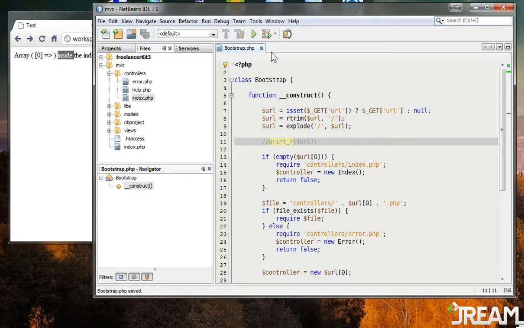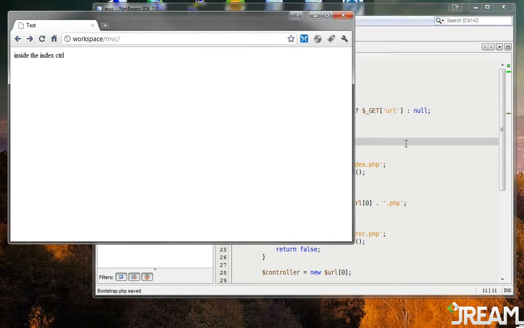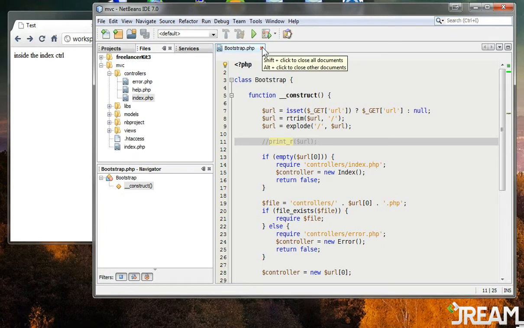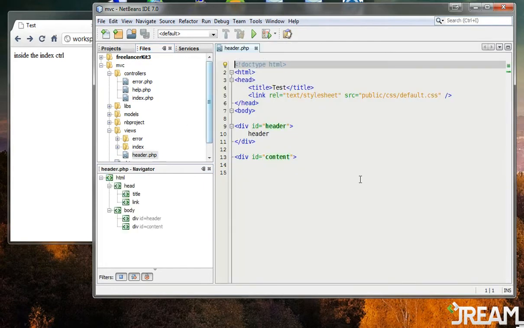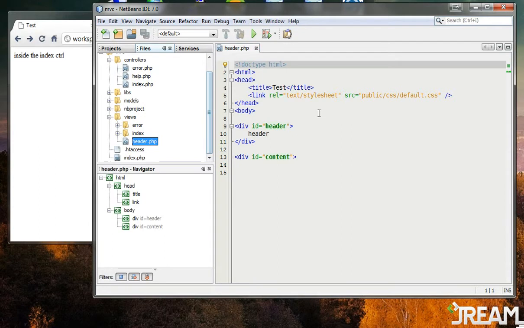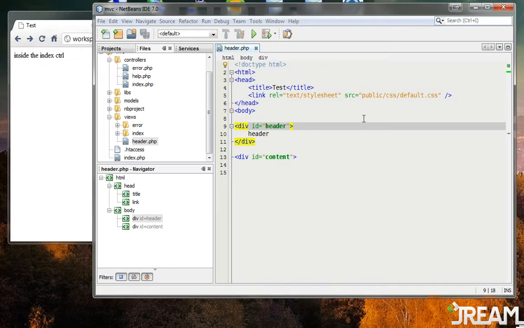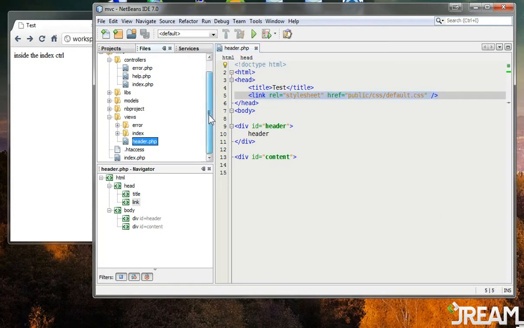And we can go ahead and close this little bootstrap after we uncomment that so it looks good. What we're going to do a little bit of is mess with the view. If we go to views, remember we have a header file, and I already put some stuff in here. And what we have is a style sheet. And I always type this wrong. I always put src, but this is supposed to be href. Link rel equals, I don't know why, I never remember this off the top of my head. Anyways, I need to make a folder for public css default.css, and remember this is just the header file that will be included on every page.